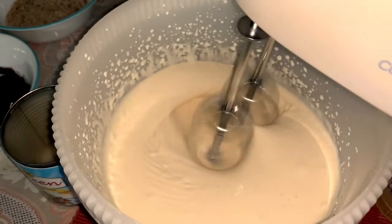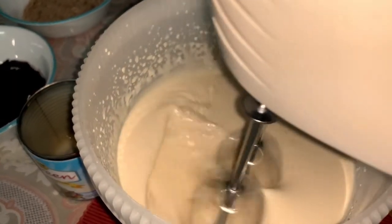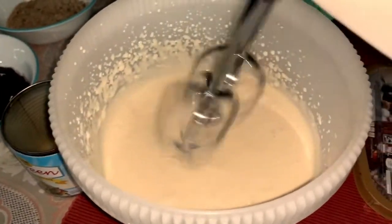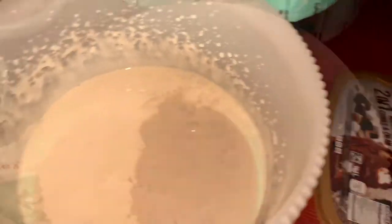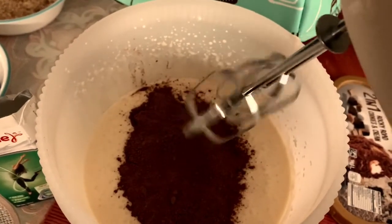And then we used the Van Houten dark chocolate, and we just slice it. Medyo matigas siya, and we just also mixed it sa ating mixture. So we added in the Milo, isang sachet ng Milo.